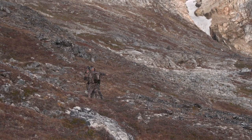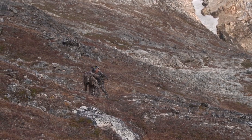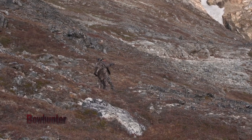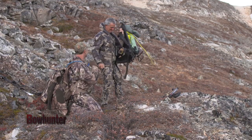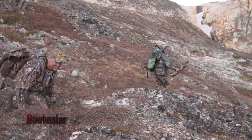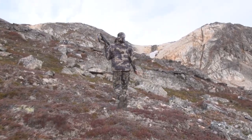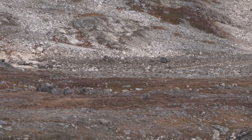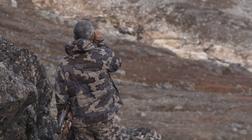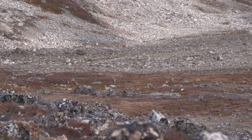Perfect. See? Watch. It happened really fast. We didn't expect it. We were trying to move on some other caribou, but we're not done because it is so much work to get up here. Frank's gonna go ahead and we're gonna try to move on this other one too. We don't have a lot of time, so I'm just gonna take a chance and move in faster. I'm not sure if we have time for it. It's gonna take time.